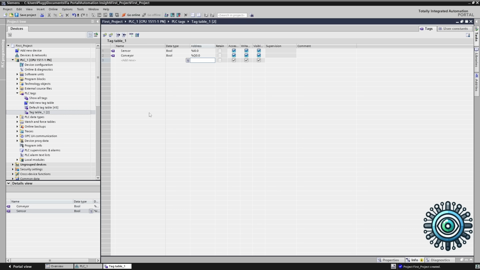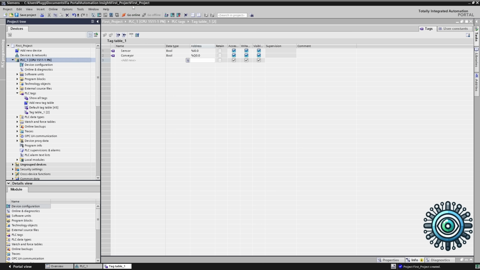So now that we have our tags, we can actually go ahead and update our virtual PLC by downloading to a device. So this is how it works. We work in TIA Portal, and when we have made a change, you need to download it so that the change you did in the code actually gets to the PLC.